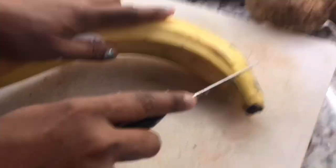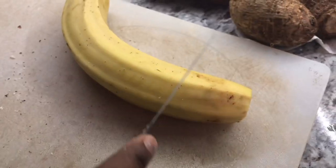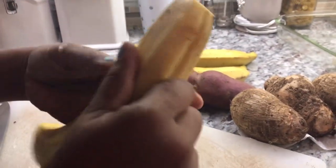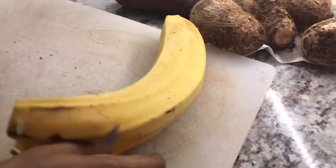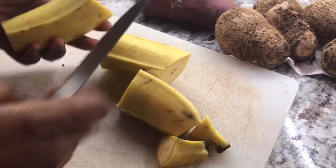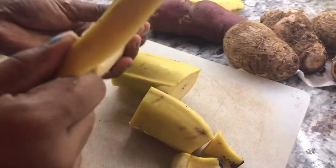For the plantain, you cut the two ends off. If it's manageable, you can peel the whole thing at once — just put a line down the side and lift it up, and the whole plantain comes out from inside. If it's too big to handle, cut it into two or three pieces and do the same thing: score a line and pull it backwards, and there you go. That's how simple it is to peel ripe plantain.